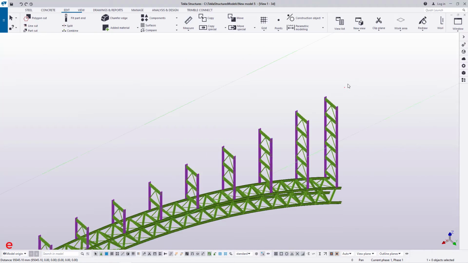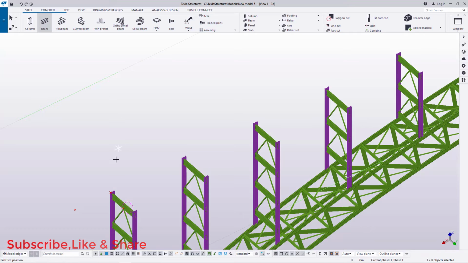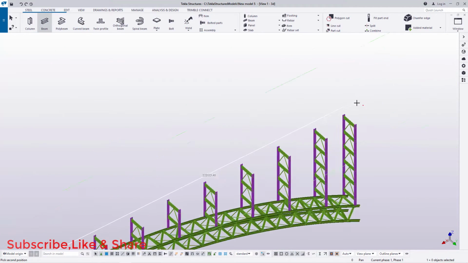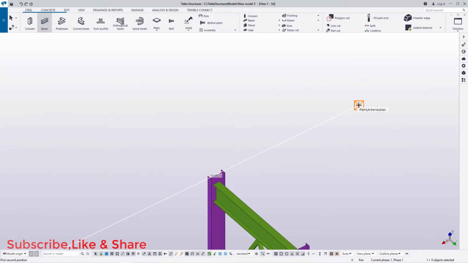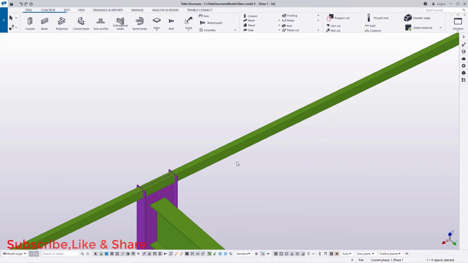This is long. Now I'll come to steel. I'll pick on the beam, and I want to create a beam here running all the way to this far end. I'll snap on that spot, and we've created a beam, but this is a very small one. We need to modify this. We need a bigger beam that will be suspending our walkway, supporting a very light thickness of concrete at the top of our pedestrians walkway.